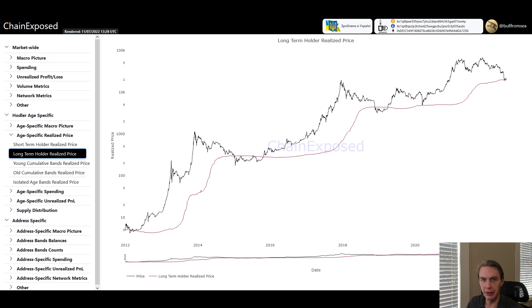The idea is that long-term holders are a lot less likely to spend their coins, to distribute their coins, whereas short-term holders are much more likely to be actively trading. A lot of people look at long-term holders as the hodlers to some degree. They also tend to be more savvy — we can see in the data that they tend to be better at selling the top and potentially buying the bottom than shorter-term holders, or the people who come in during the hype cycle and aren't really attuned to the asset and the cycles it tends to go through.